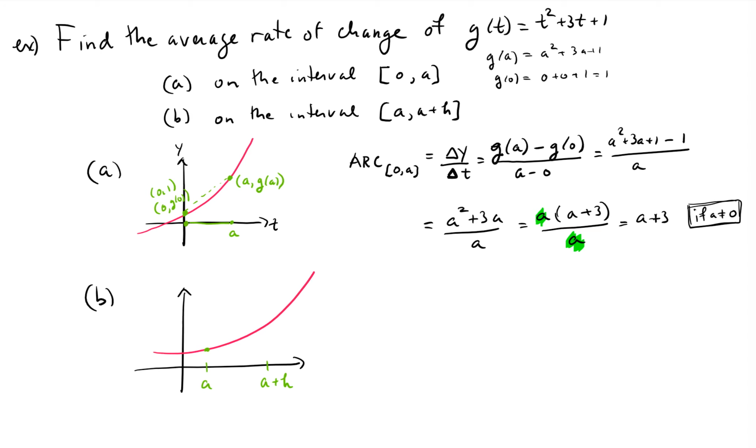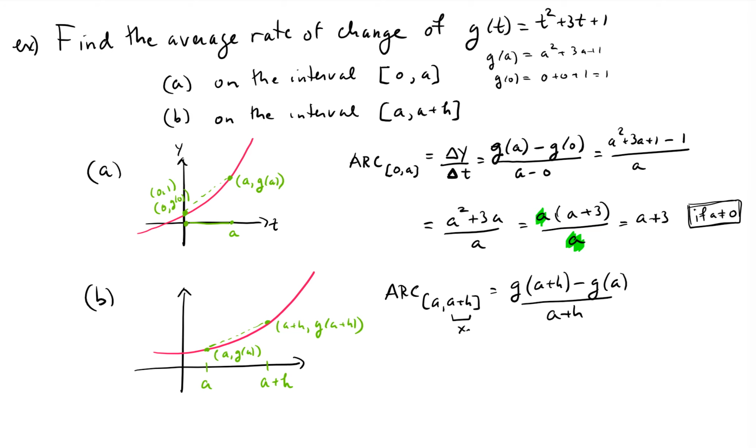We're going to find the slope of the secant between the 2 points. So this is going to be g of a, and this point here is just a plus h, g of a plus h. And the way it's going to be calculated is pretty much the same. So it's going to be g of the endpoint minus g of the initial point over a plus h, which is my x2, minus x1, like that. So g of a plus h, this is something that I need.